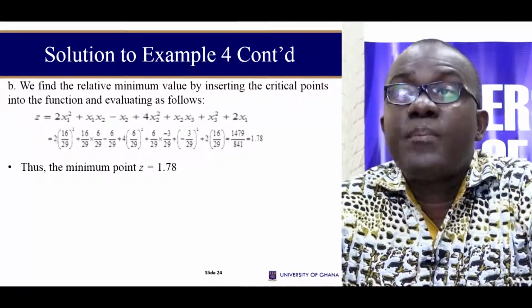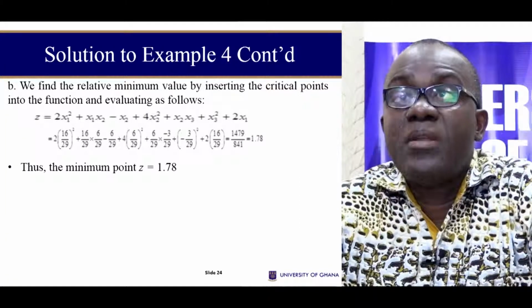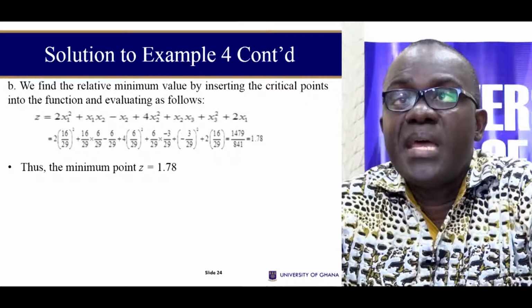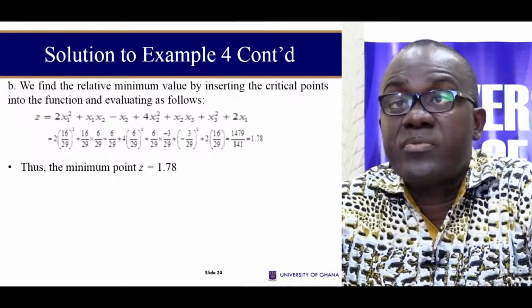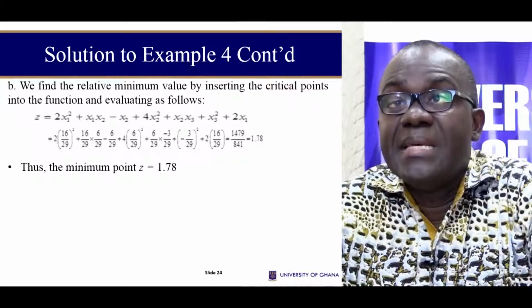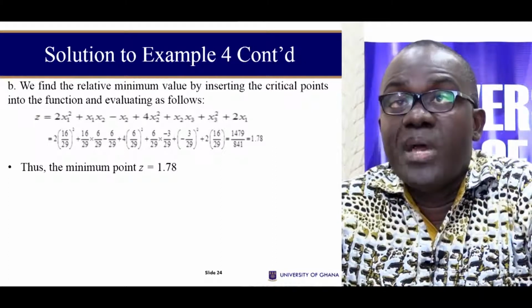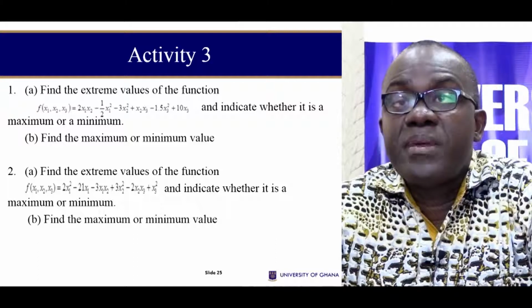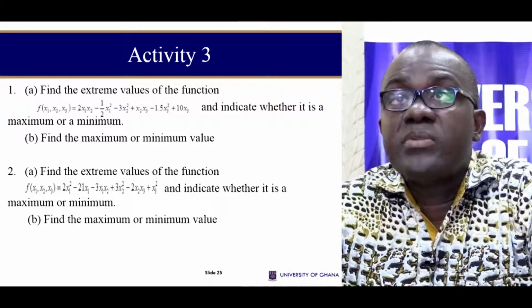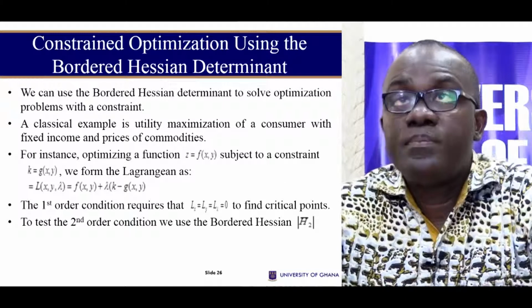As usual, we can plug these values in and find the actual value as we've seen over here, and the actual value gives us this. So what it means is that it is only at this point that we will get the minimum value. If we change any of these values of x1, x2, x3, we will get a value that is higher than what we have over here. There are some activities over here, of course, involving 3 variables. I would like you to take your time and go through them.